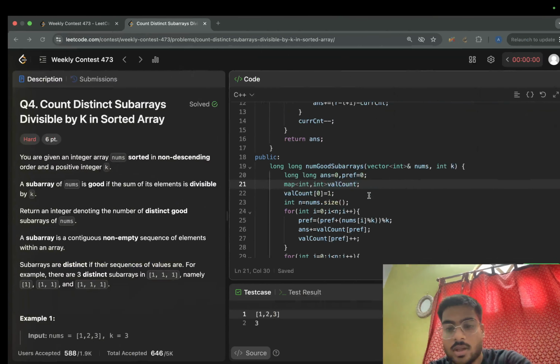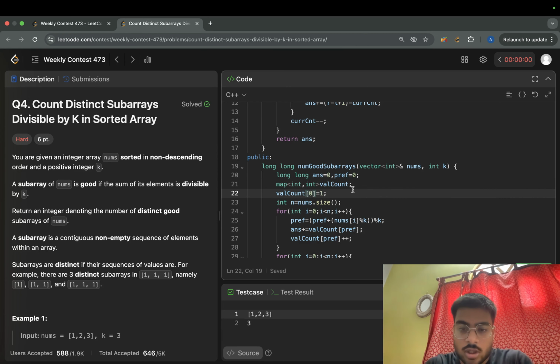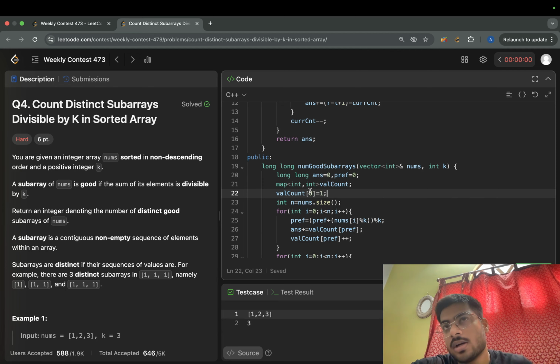So actually I just updated for the subarray which does not include any element, like the subarray until index minus 1, which has the value of 0. So I just updated the count for pref of i mod k at index minus 1, and that is 0.